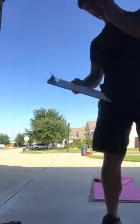Let's get moving again. So what we're doing today, guys, is the hurricane circuit. Hurricane doesn't last for a long time. It's a very strong and powerful swift storm, and that's what we're about to experience right now. So what I have lined up is 4 rounds. Each round there's going to be 3 sets. In each round, there are 4 exercises.